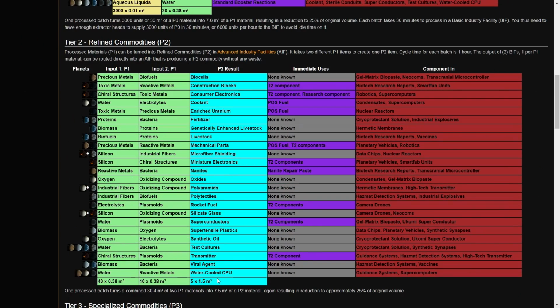And we come down, this is the P2 stuff. As we see, you get 2 different P1s, you combine them together in a factory on a planet and you get P2. And again, quite a lot of them have no known immediate application. Their only reason for existing is to be combined with more P2s to make P3s. But here we're starting to see a lot more purple entries, which are useful uses of them. Rocket fuel can be used as T2 components in making Tech 2 missiles, I know that. Same with transmitters. Construction blocks are used to make all Tech 2 ships. Coolant and enriched uranium again are used as part of station fuel, as are mechanical parts.